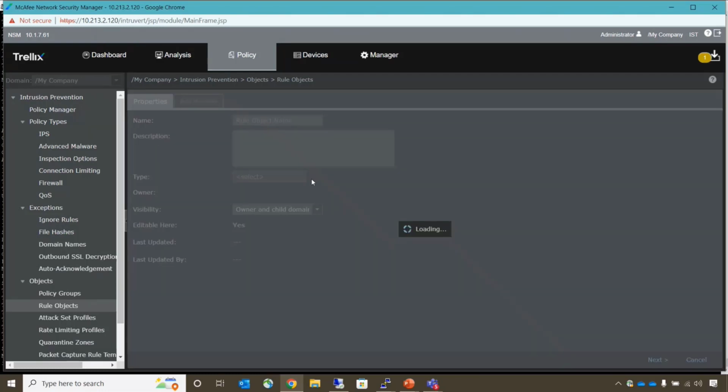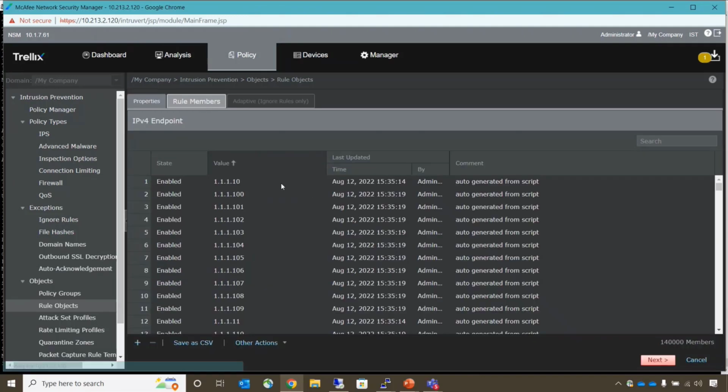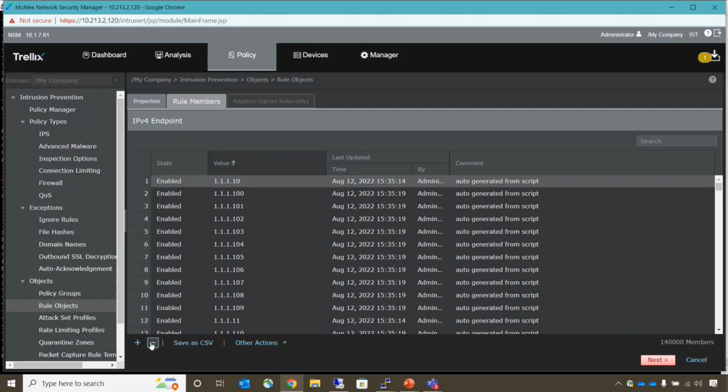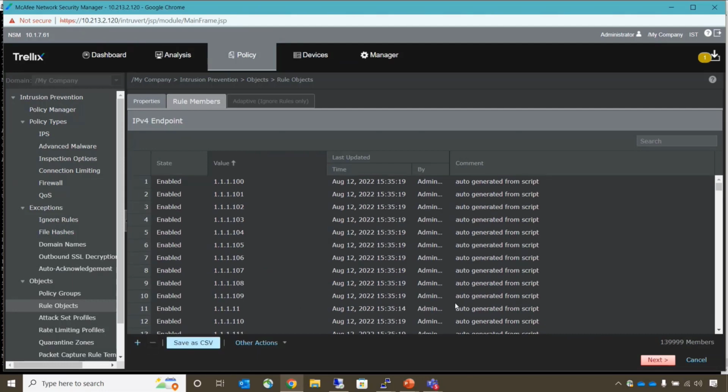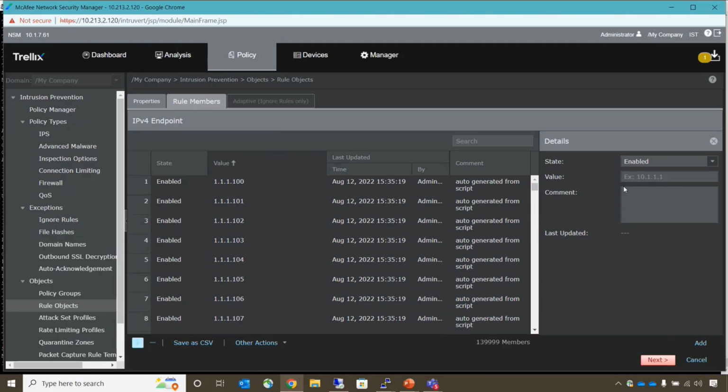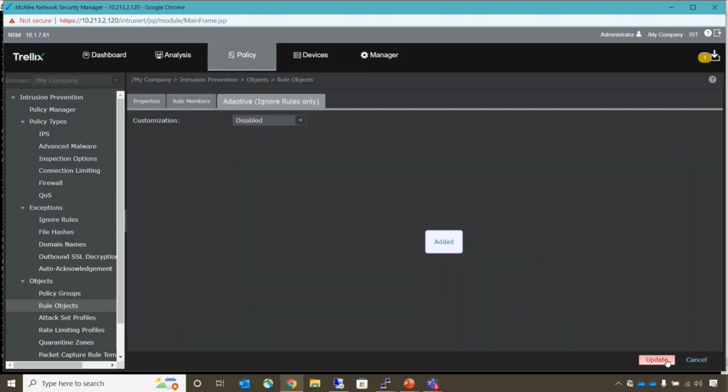So I'm going to make some modification here. Say I'm going to delete some entry and add a new entry instead. And update.